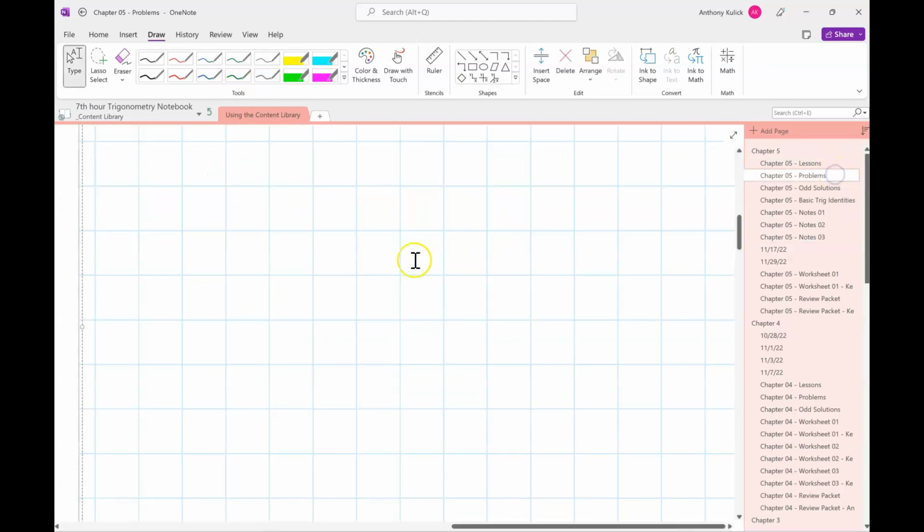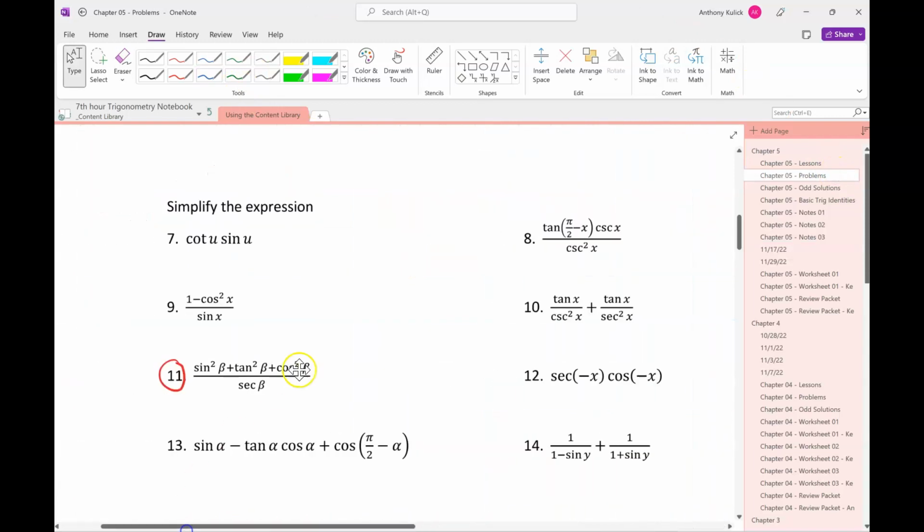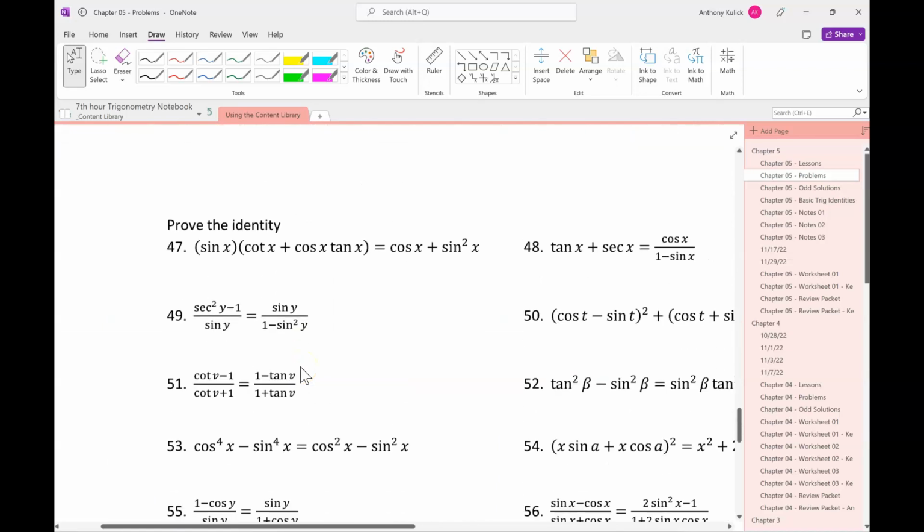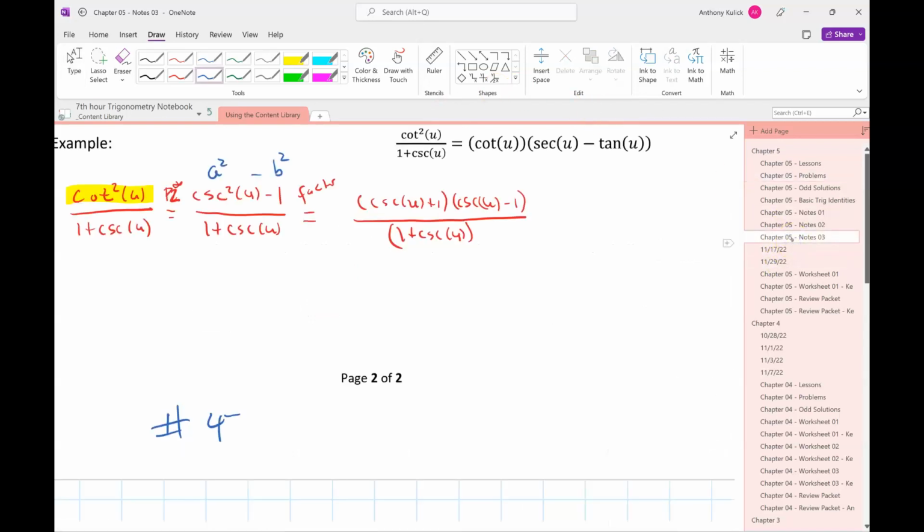what I'd like for you guys to work on is 47 to 52. Next time, listen for me, please. Next time, I'm going to call on 6 random students to write their answers on the board. And we're going to talk about what they did that was good or bad or could be improved or mistakes.